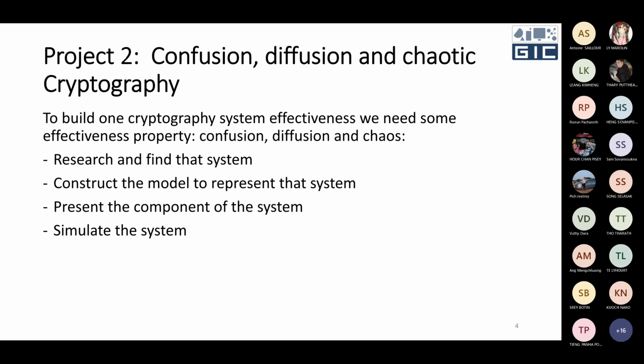Present the components inside the system. So to construct the model of your system, or to construct the functionality of your system, what are the main components inside? How does it work? And then you simulate the system. The problem is the simulation. Some publication papers have code that you can download or get from GitHub. But some papers do not provide the code, so you have to write the simulation code by yourself. So this is the second project. Do you have any questions?